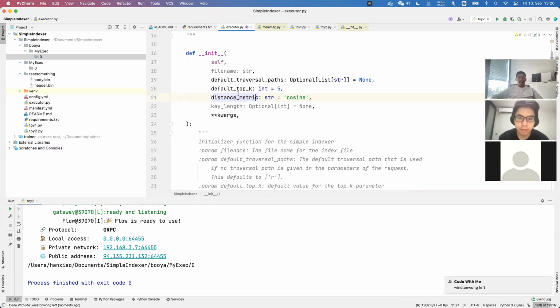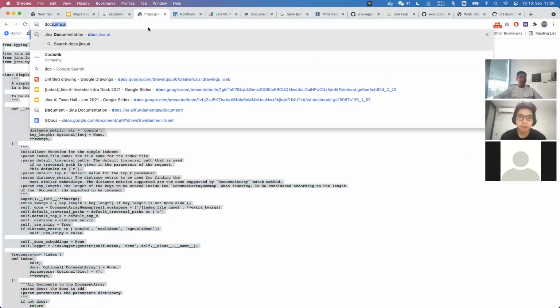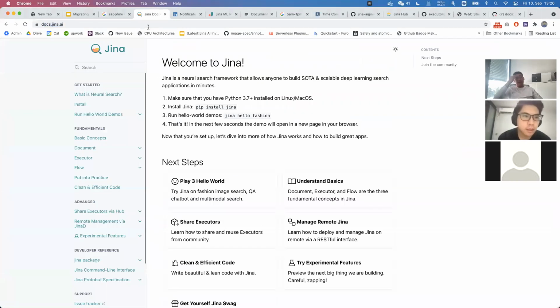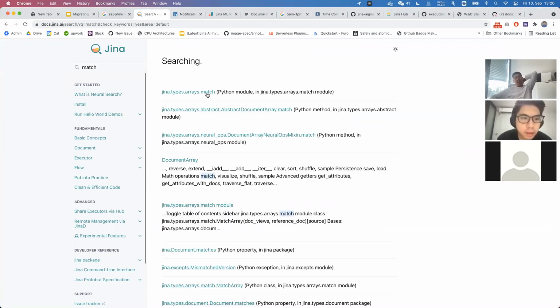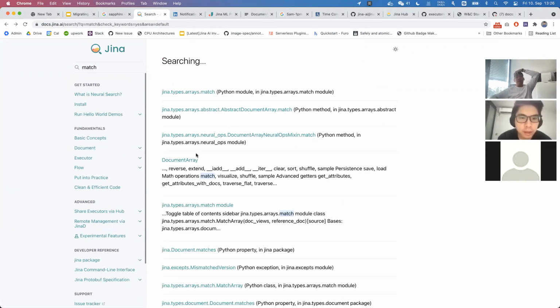So remember, when we design the API, we have to keep it consistent, right? And if you look at the match function here, this is different.